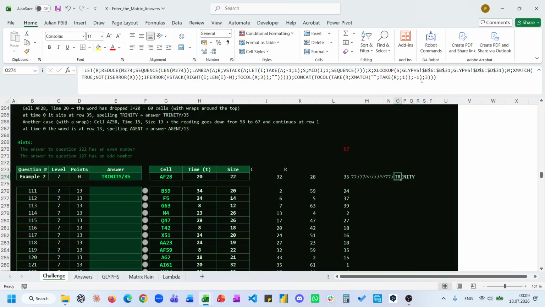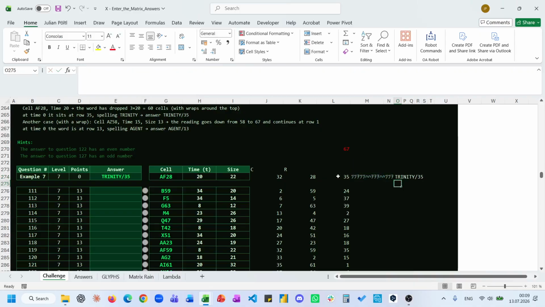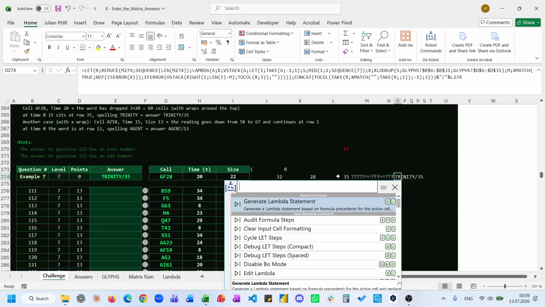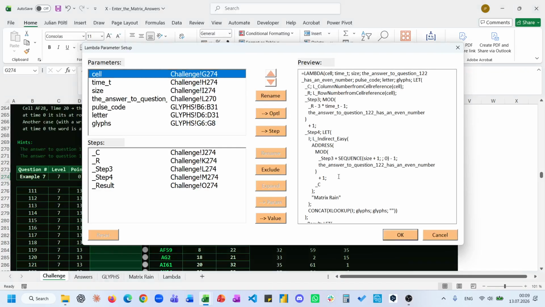And row. Okay, and then use generate lambda statement from OA robot. Cool usage for something like this because I've modeled it out, but I don't need to model everything.